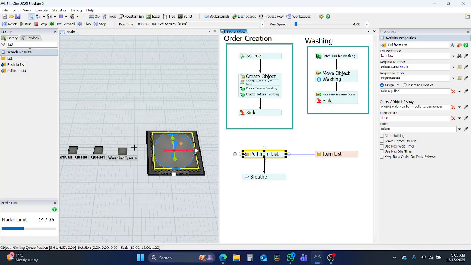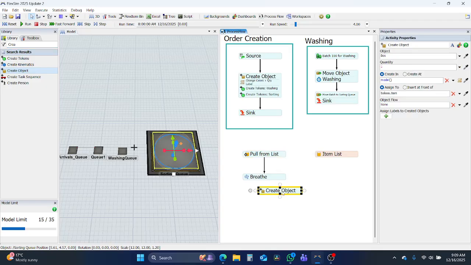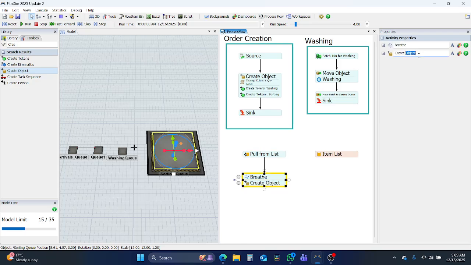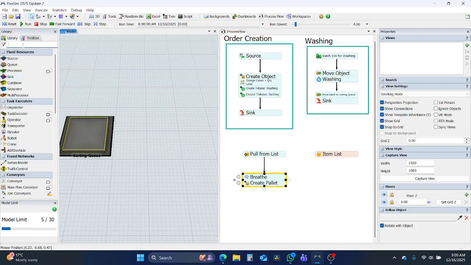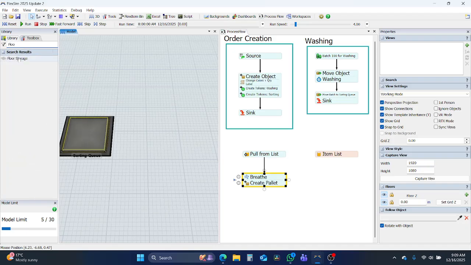In the breathe, we are going to create a pallet on top of which we are going to store the boxes. So now let's take a floor storage.